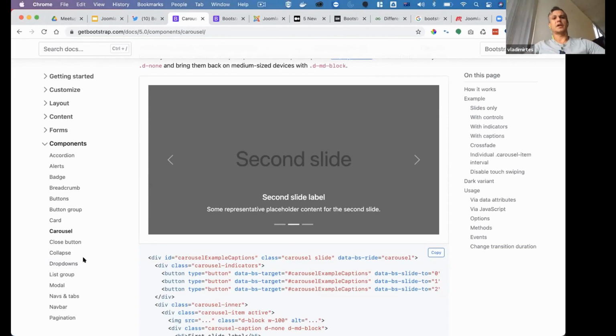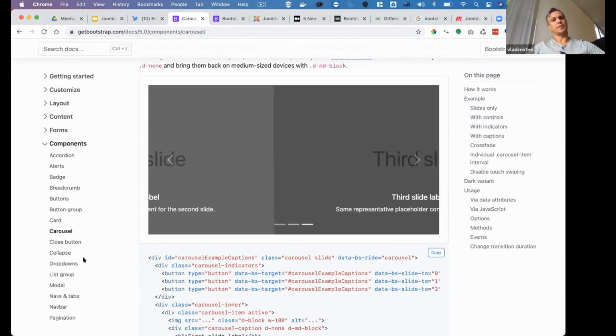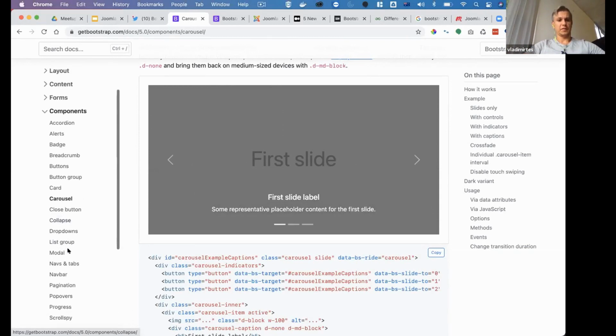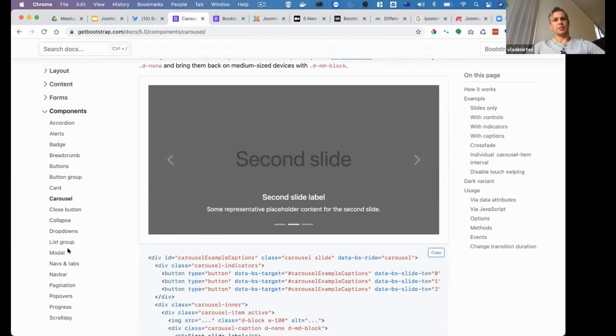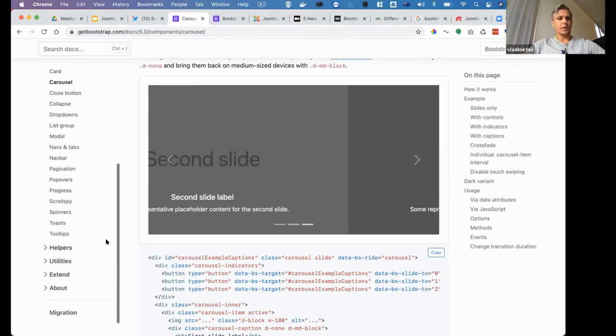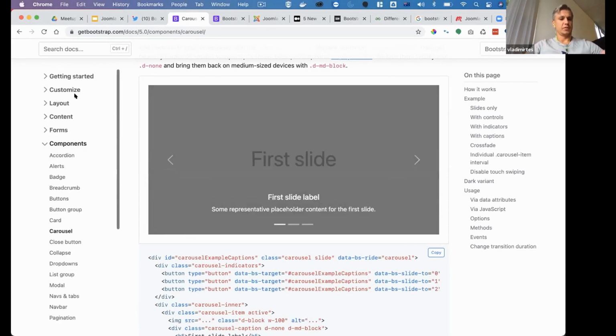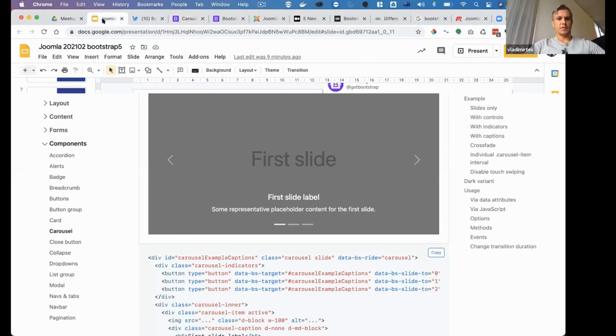So I strongly encourage you, if you are using Bootstrap and didn't know much about how to use specific classes, just go and have a look through the documentation. It's nicely written, and it will give you a lot of insights into how to use the proper tables and classes and so on and so forth. So yeah, there's lots of components. We could go through them all night, but I would really encourage you to just go and explore.